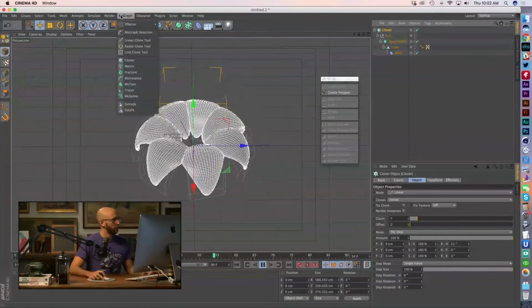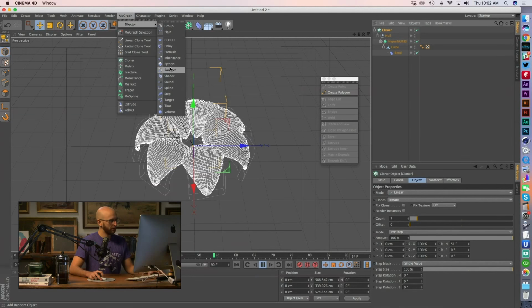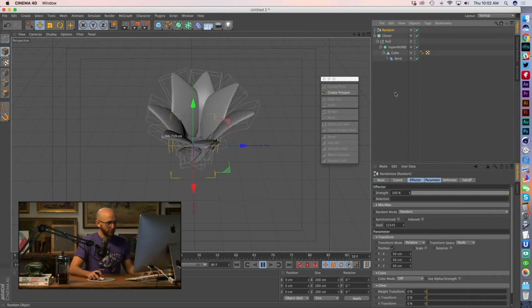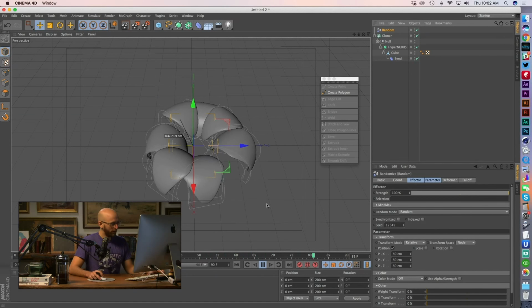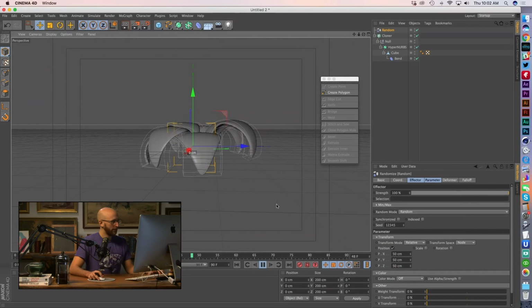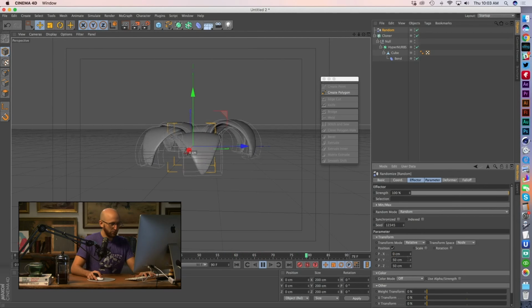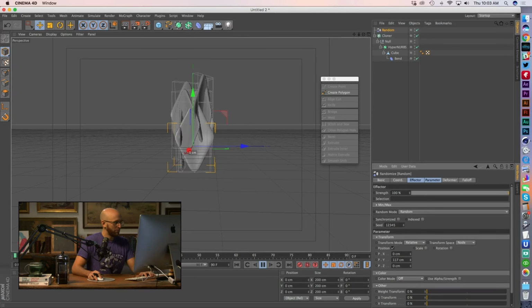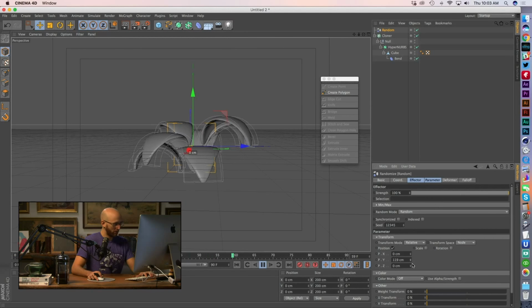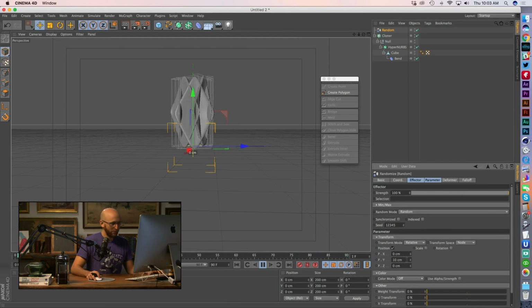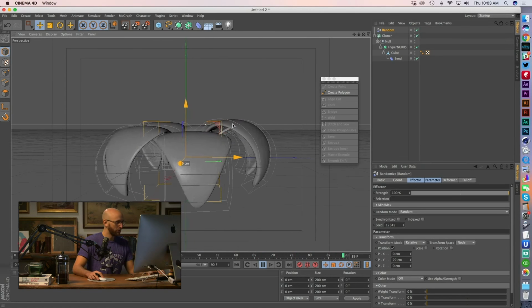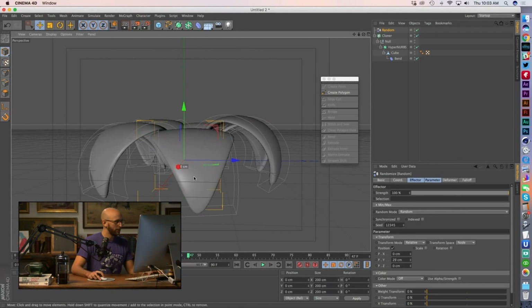So the first thing we can do is take a random effector. And you see the random effector by default is going to move everybody's position around, right? And now that's actually not terrible, but I don't want it to move in the X. Really don't want it to move in Z. I could maybe move it in the Y if we wanted our petals offset. It looks a little more like a palm tree. Or I could take that back a little bit. And let's just say a little bit less. So we can start to break up that top line.